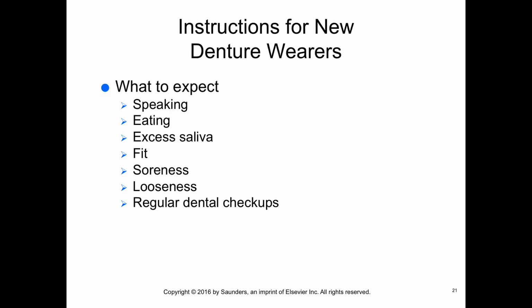So when they place that denture immediately after those extractions, what it's doing is acting like a Band-Aid. That helps prevent the tissues from swelling, and it helps the tissues form to the inside of the denture. So the patient will come back in about a week and we'll take it out, we'll clean it for them, we'll check the extraction sites, see how everything's healing. And then we give it back to them, and then they're instructed to take it out at nighttime and begin the regular wear of it.